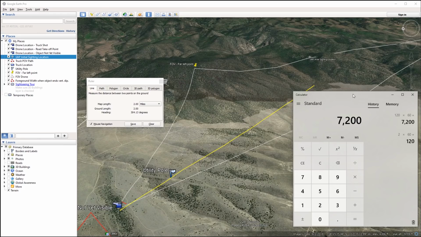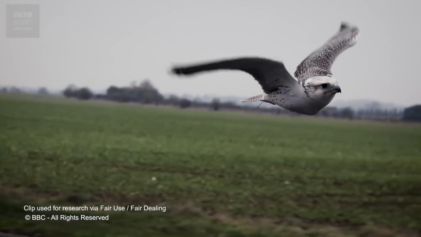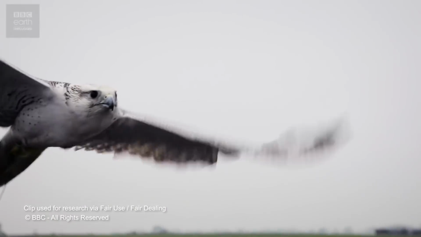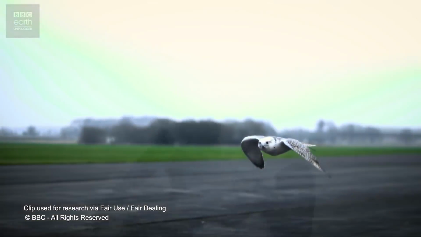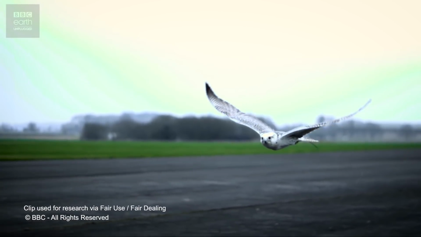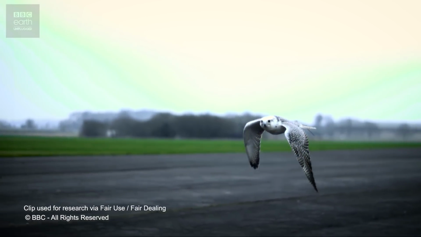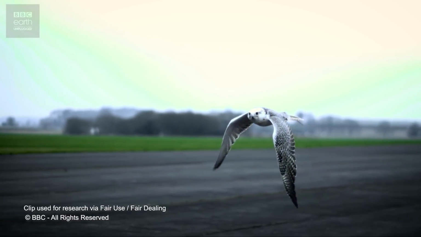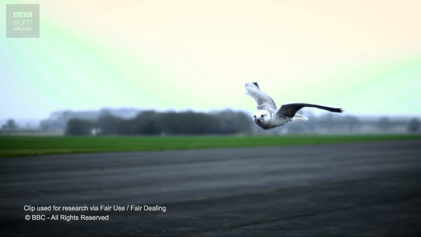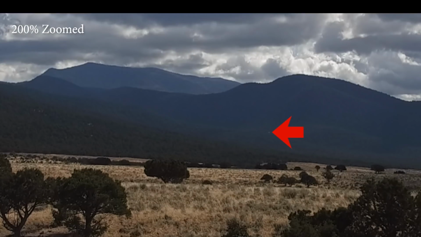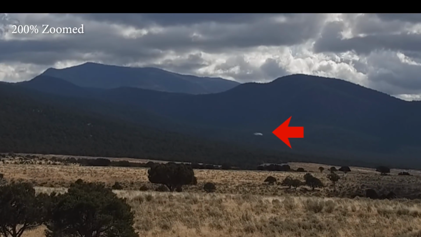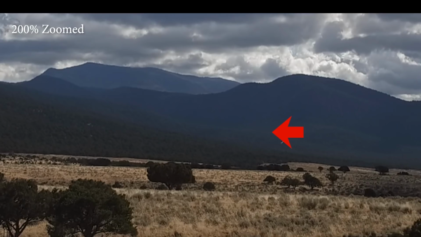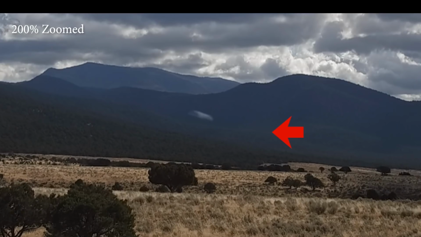A lot of people have said it's a gyrfalcon or different types of falcon. I think the gyrfalcon actually has white plumage at a certain point, so it sometimes can look white because most of the birds and bugs that we see in these videos look dark. And of course, the object when it flies by, it definitely looks light colored, right? So we want to see, is that a bird? Is that a falcon?